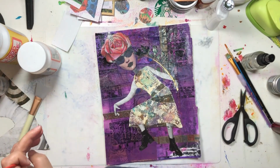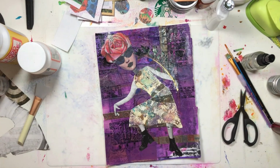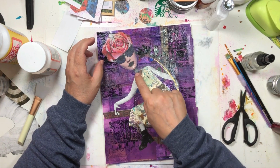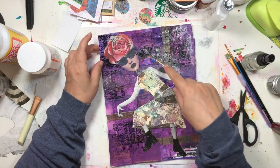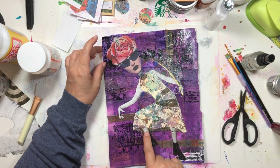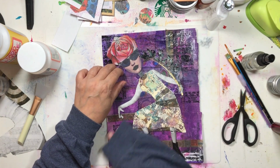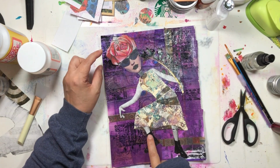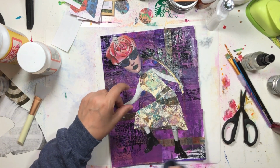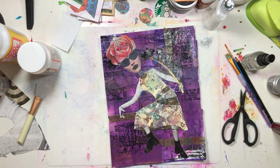Trying to see, I only have a Sharpie here. I was going to show you what I was going to do here. This is Diane Reevely's collage sheet, and she has black stripes and a white neck. What I'm going to do on these legs is use a Posca paint pen. I couldn't use very many kinds of pens because we have the glossy Mod Podge on here. So I am going to use a Posca paint pen to make her legs stripey too, like that stripey.